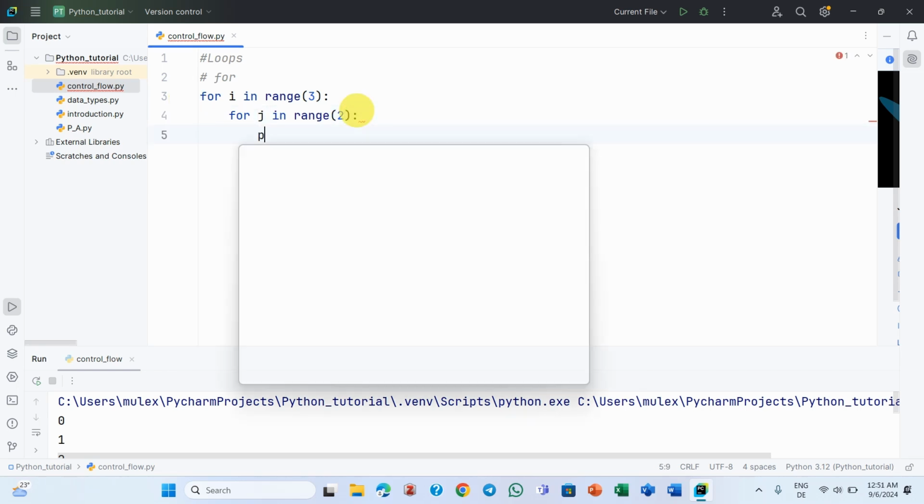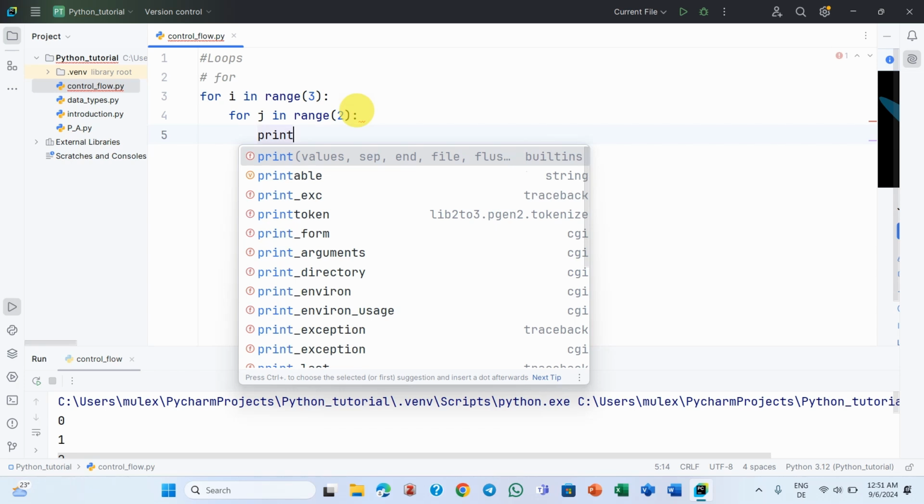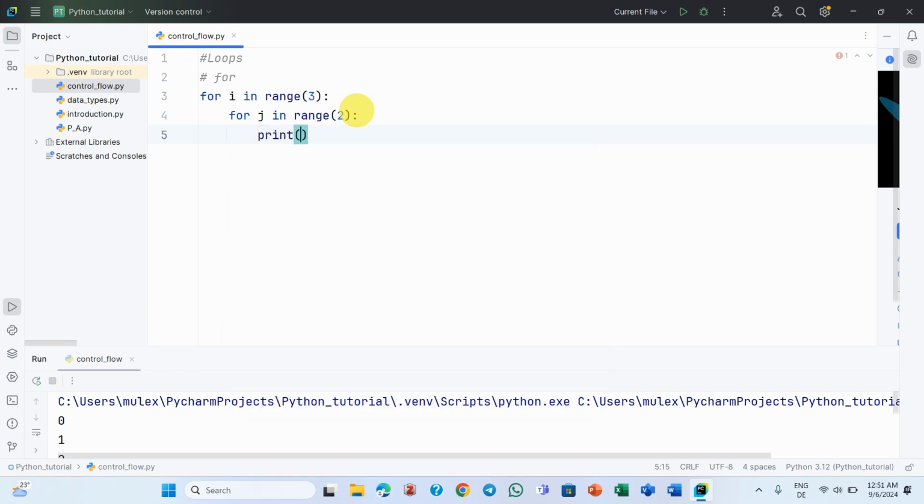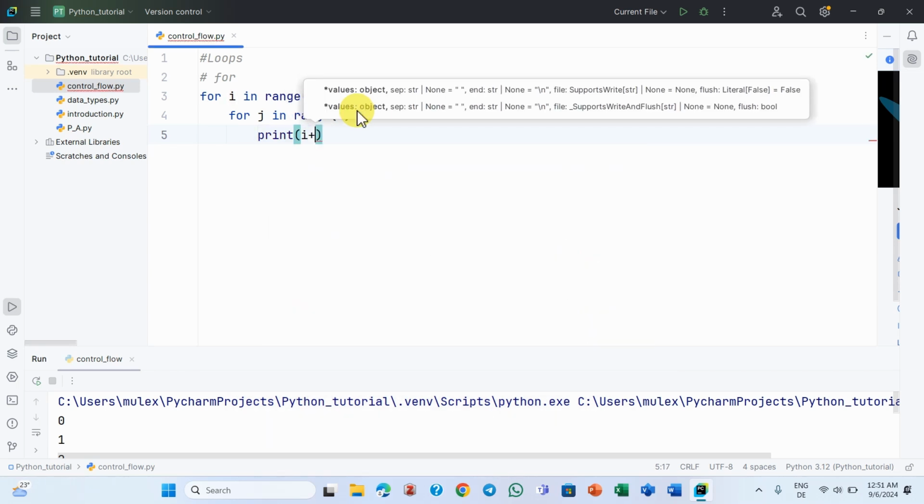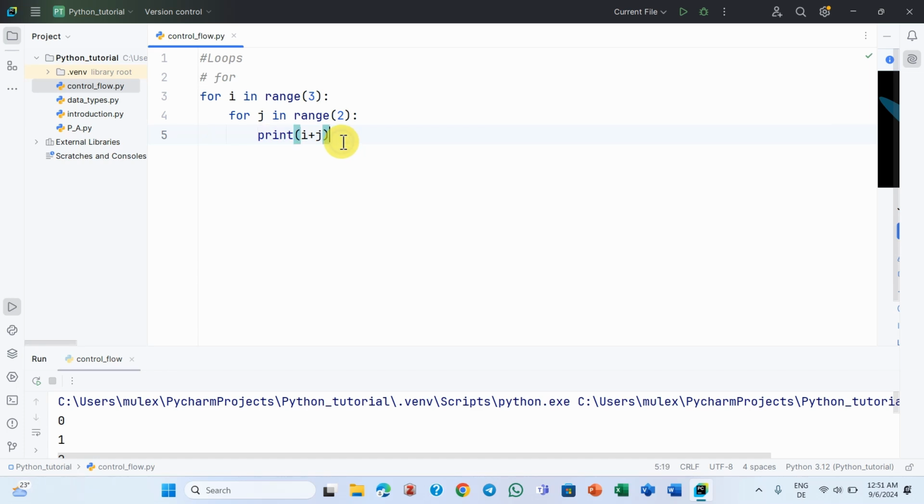Then I will print, in this case, I can print i, comma, j. I can print i or j, but I will print the summation of these two numbers. That will be my condition. Then I can say i plus j. In this case, since it is a nested loop, the first one takes the value of i, which is 0. Now, if we think about the results, what will the results be if the first one is i equals 0? In this case, j will be what? j will be 0 or 1.